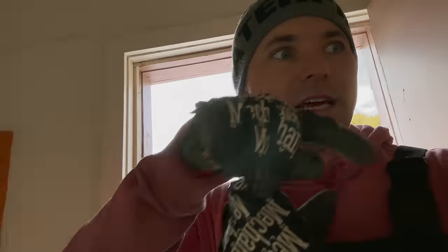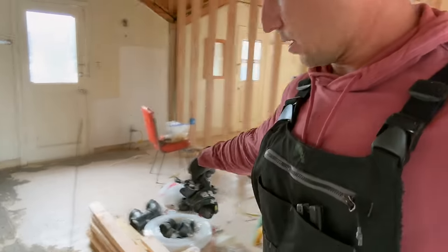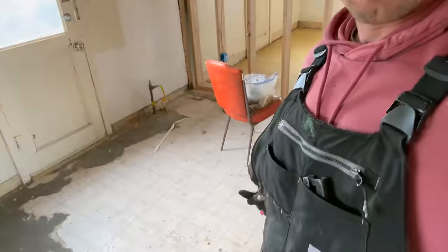But for now, I'm just gonna get that 3/4 line over there, and then I'm gonna do the hot one as well. And that one doesn't have to go all the way across. It just goes to the island right there. So it'll just come up right there, come up with hot. So we'll have hot water at the kitchen sink, obviously. I'm gonna go put that fitting on there, attach those 3/4 inch lines, and then on to the next thing.